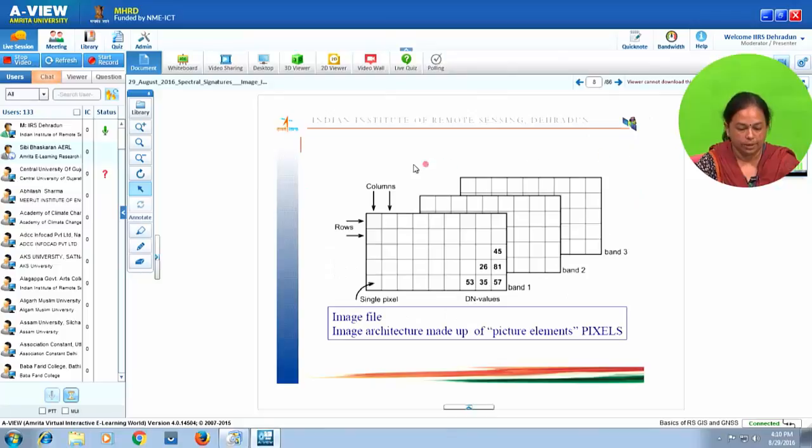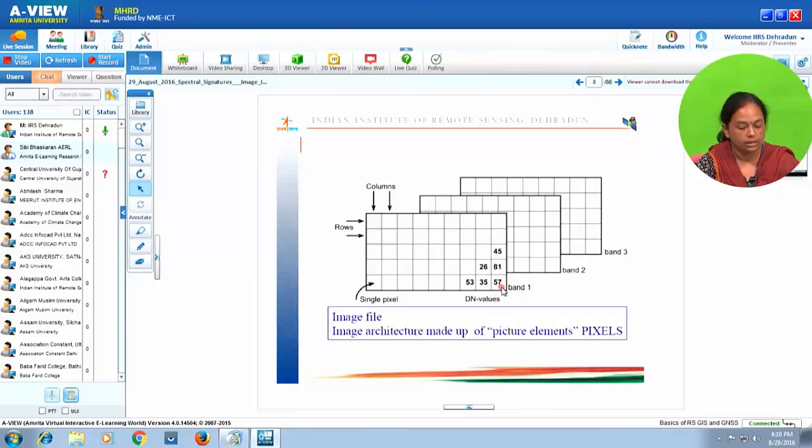So this picture depicts the structure of a digital image. Since we have multi-spectral images, you must be aware of the names of several sensors by now. It's an array of numbers, each layer corresponding to one region of the electromagnetic spectrum, and these numbers, as I said, are digital numbers or spectral values or brightness values.